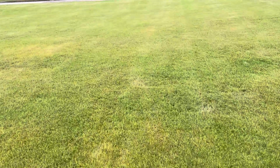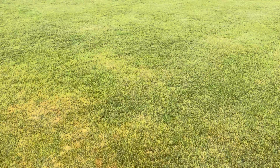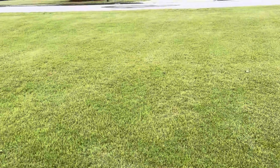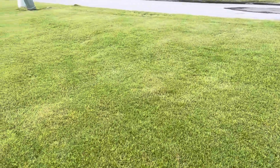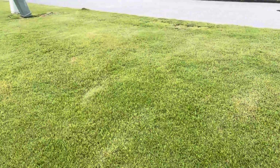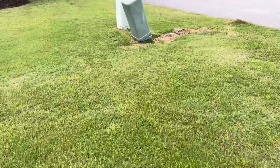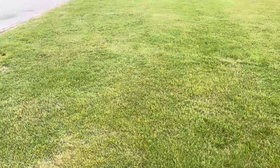I recognize that, so I'm going to do what's right. I've already sprayed this with a post-emergent product, so a lot of this poa annua is yellowing up already. So we're going to get rid of it. The good news is that now that the temperatures are warming up, poa annua can't survive. With summer right around the corner, all of this would have eventually died out on its own. But since I recognize that I made a mistake, spraying on a windy day, which is the result of the poa annua, I decided to go ahead and spray it with some herbicide. We're getting rid of it quicker, we don't want to make the customer wait on that.